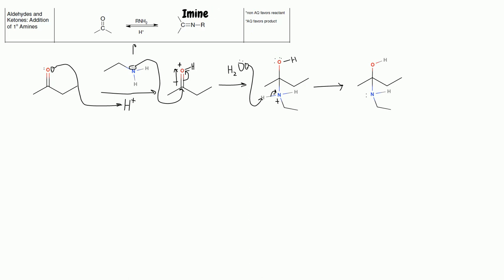So what do I do? We need to remember what our goal is. Our goal is, what we've done is remove the oxygen, and now we have this nitrogen group. So the oxygen needs to go away. And how do I make it go away? I need to make it a good leaving group. So what I do essentially is protonate it, so I have H plus. Now everything is neutral in the molecule, and so now I'm just going to be protonating, okay?